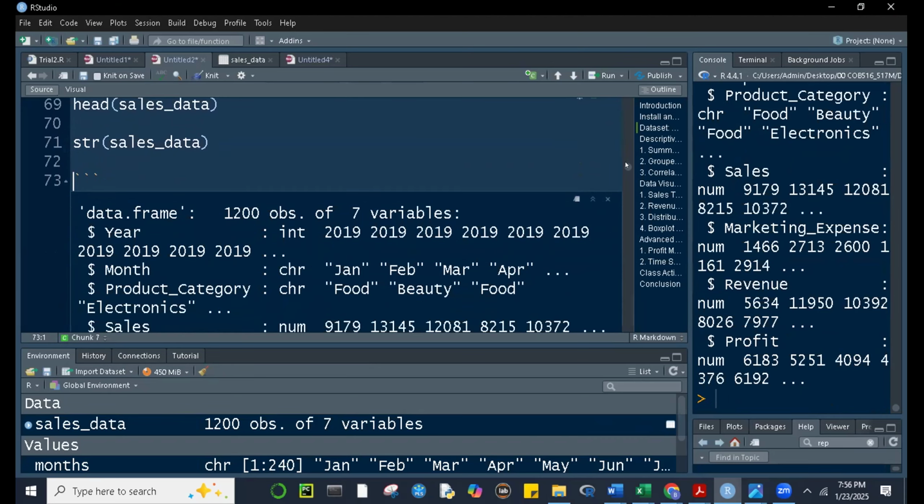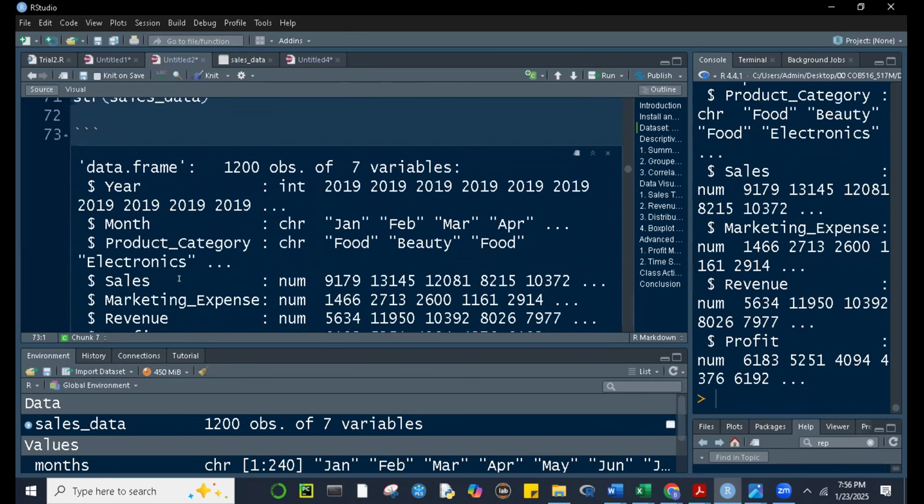As I mentioned a while ago, it's telling us that this is a data frame containing 1,200 observations of 7 variables. And the variables are represented by this $ sign. Later on, I'll explain this in greater detail. $year, it's an integer, 2019, 2020, etc. $month, so this is the next variable.